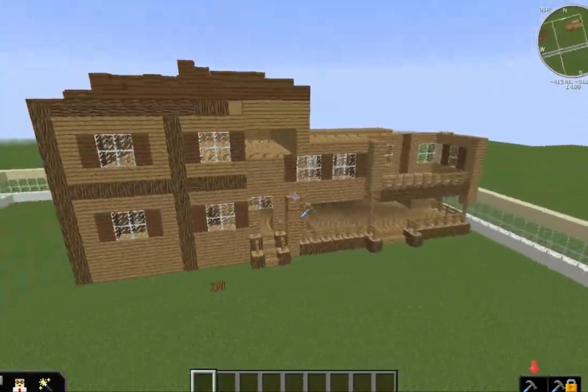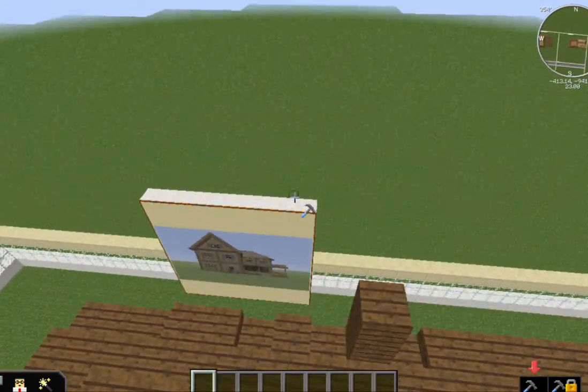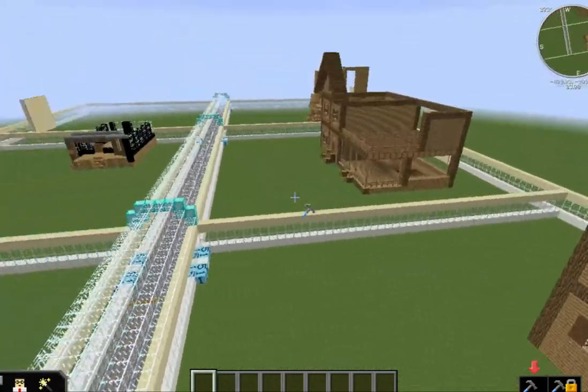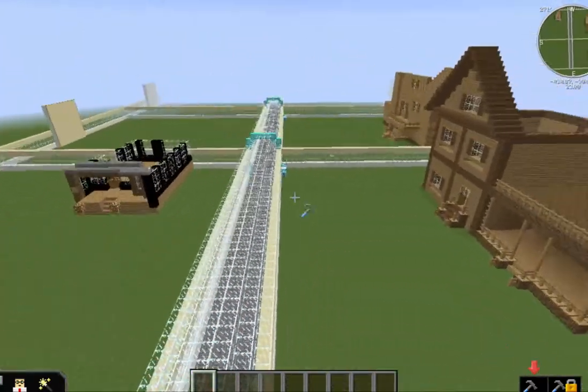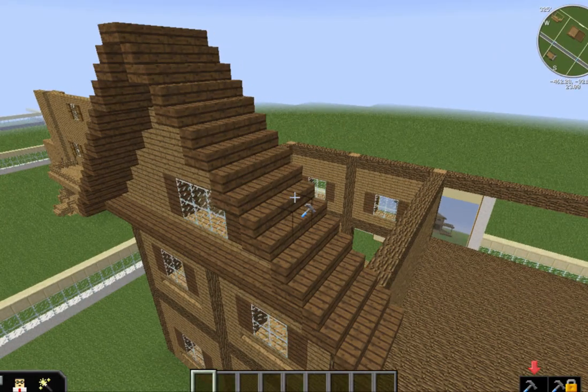Okay, I think students are struggling with making the roof. A lot of students aren't used to making slanted roofs. There's a couple techniques to do that. Usually we use stairs, which is probably the easiest. Put steps side by side to make the A-frame house. This is a good example right here. These are done with stairs.